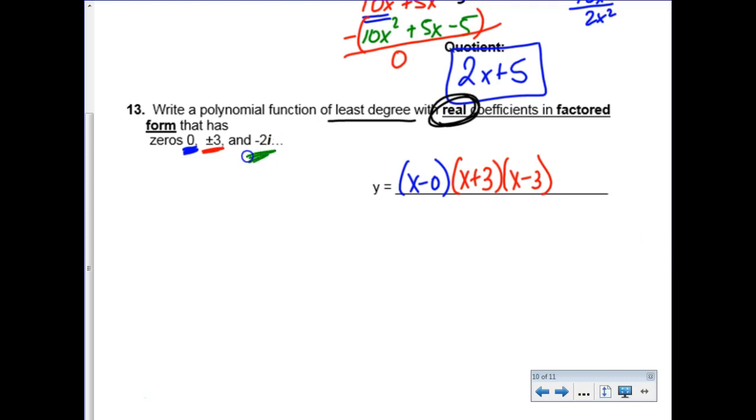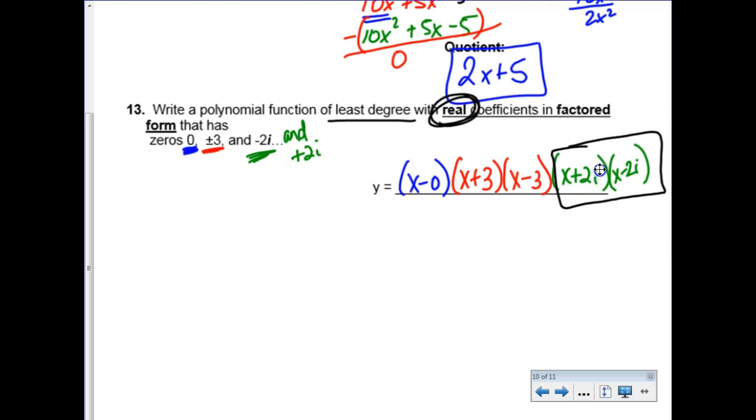This is the one I'm worried about. So if you have a 0 at negative 2i, that would be x plus 2i. We done? No, because why? There's also a secret 0 at x equals a positive 2i, the conjugate theorem. So over here, we'd have to write a little note to ourselves and positive 2i. And then are we done now? Because a lot of kids think we are, but the directions said you can only have your answer with real coefficients. So the problem we're going to encounter is this part right here.